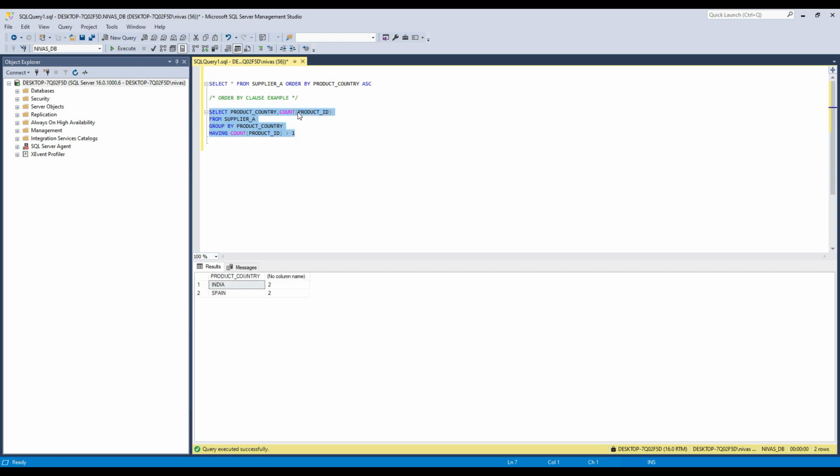This is because it is based on the aggregate function which has been used in this select. I can use an order by over and above having. So now I have given an order by statement along with the having clause. First let me see the output of this normal having. Here India comes in the first place, next Spain. If I want it in descending order I can use this order by. I've just ordered it. Now Spain has come first, India has come second. This is how you use an order by clause.